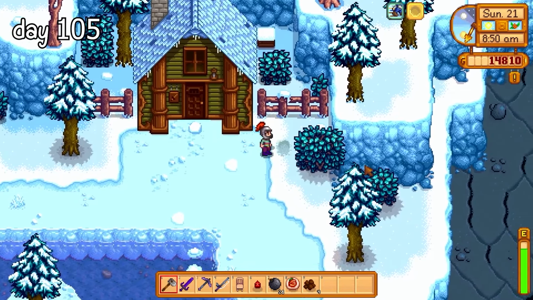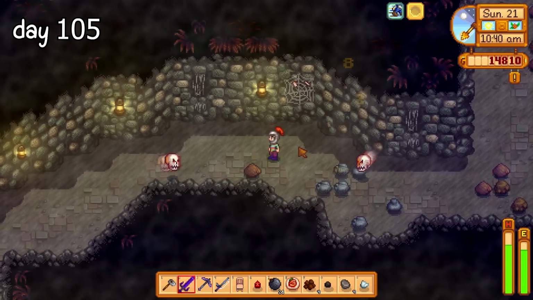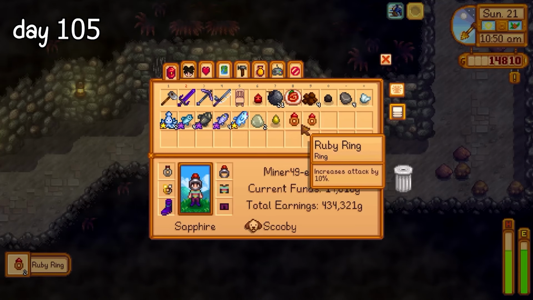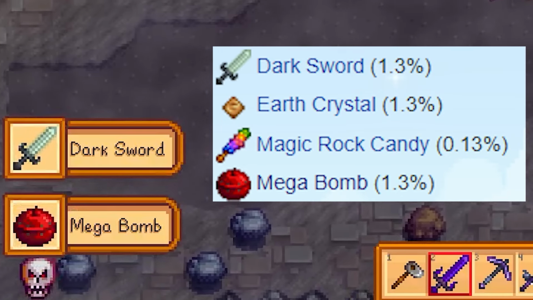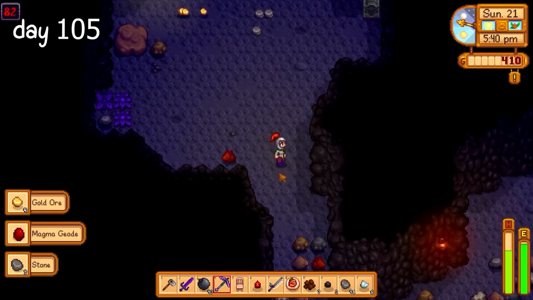Day 105, and officially 1 week until the end of my challenge. I started out by slaying the haunted skulls and getting not just 1, but 2 ruby rings? Are you freaking kidding me? What are even the odds of this happening? Really? After no luck artifact hunting, I went back to the mines to farm more magma geodes.